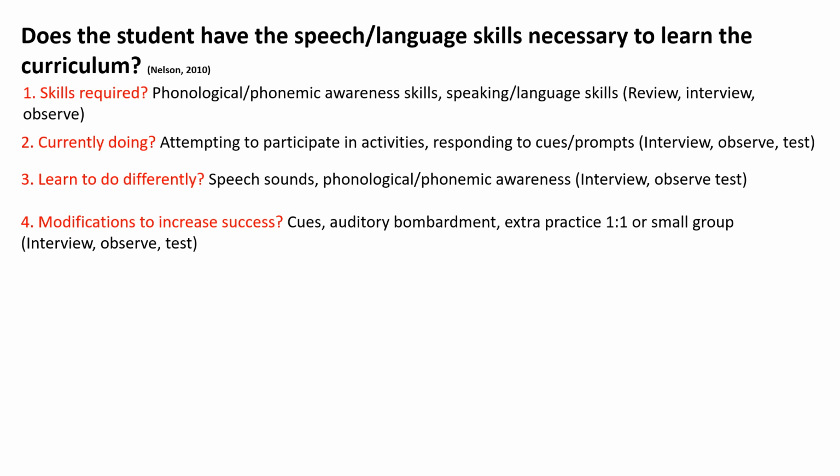Yes, there are some speech sound errors, but he is stimulable and he's responding to cues and prompts, which is great. Which then leads us to, there is not that educational impact for this student. He can still make progress academically and functionally. So here we've put together what we have so far and showed that this student really should not be identified with a speech language impairment.